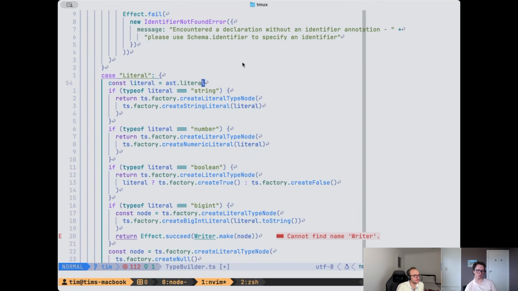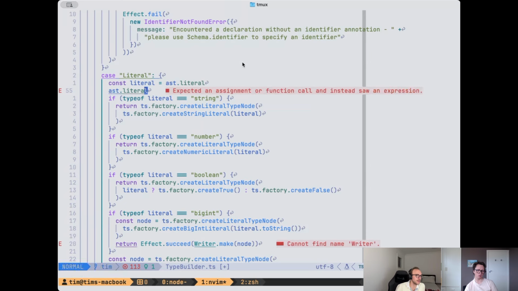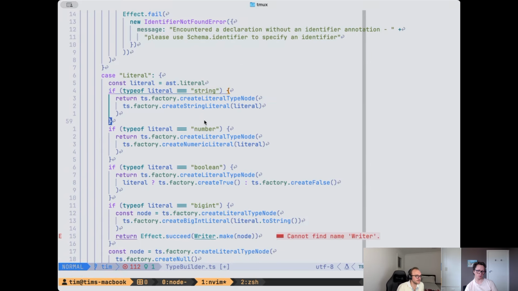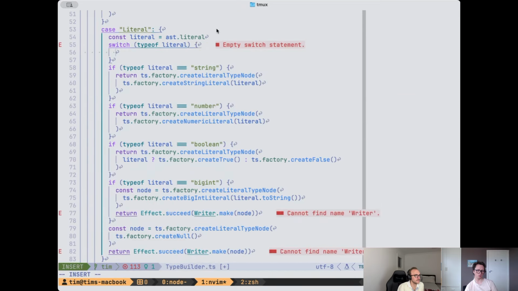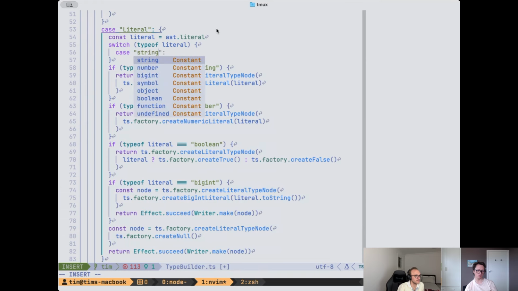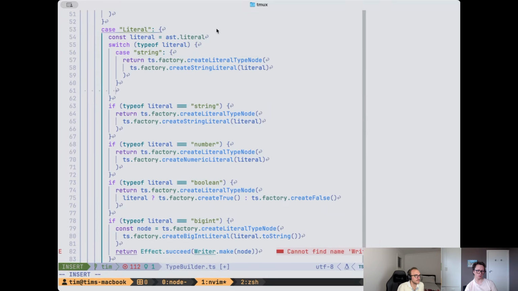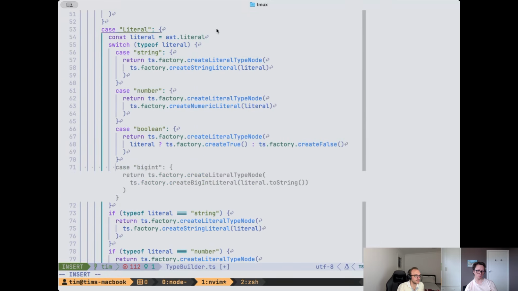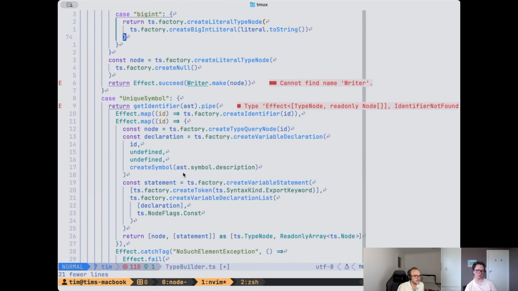Well, what else is on here? AST dot literal value. I just meant I could have probably had another switch statement instead of all of this stuff. Yeah, you could go up a little. All right, JPT, let's go. It's good for that kind of stuff. And then this is the default case.